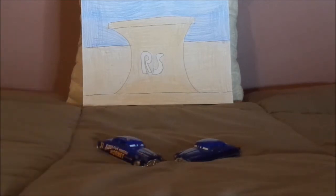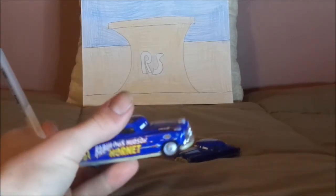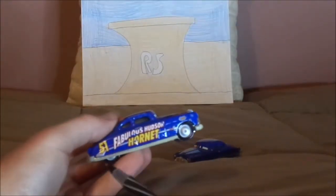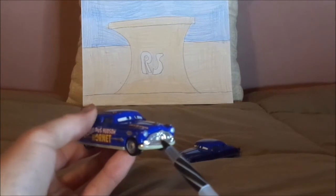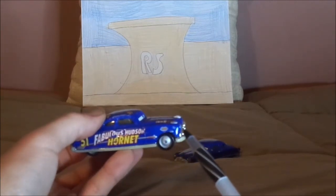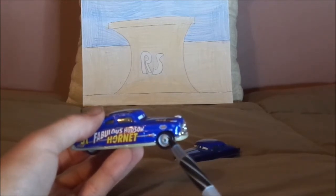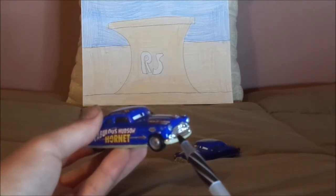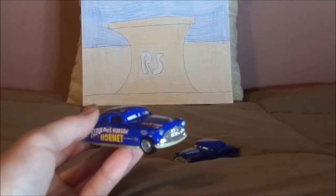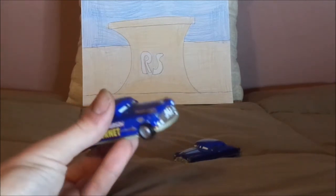So basically, this Fabulous Hudson Hornet with the chrome rims is the pretty inaccurate version, which came out one time in 2007. So I'm hoping to get the red rim version of the Fabulous Hudson Hornet, also known as Fabulous Doc Hudson. That way I can do a comparison to this version of the Fabulous Hudson Hornet.